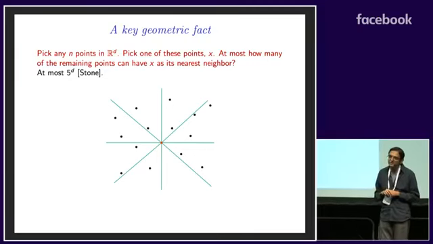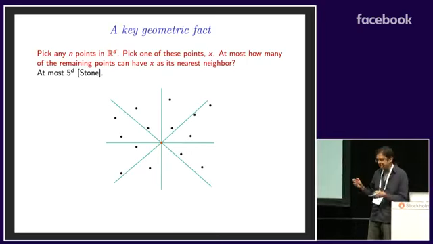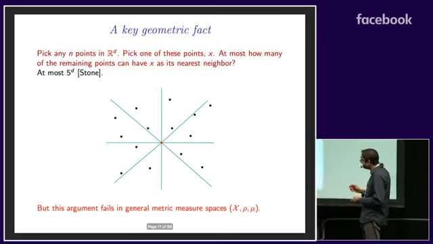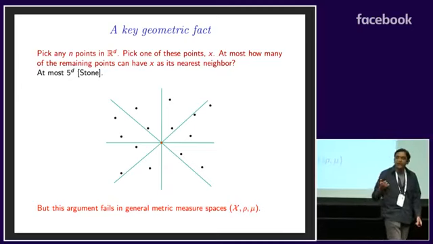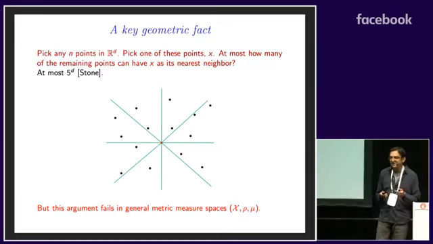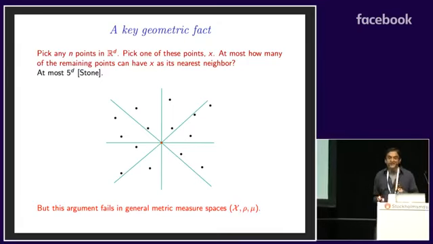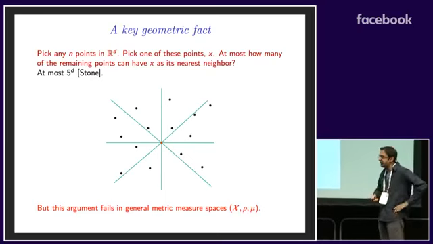Now, unfortunately, it turns out that in metric spaces, this no longer holds. So this argument fails in metric spaces, and this is why, for a lot of the statistical work, as well as for algorithmic work, one often has to look at very different methods. That is why metric spaces often demand a different method.